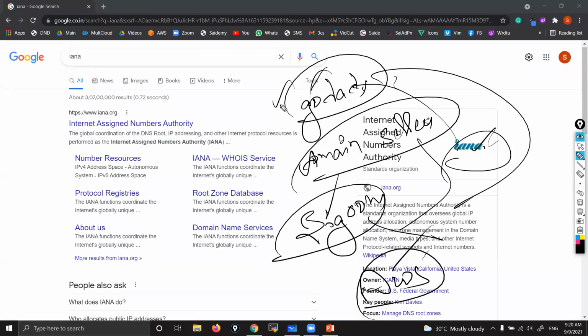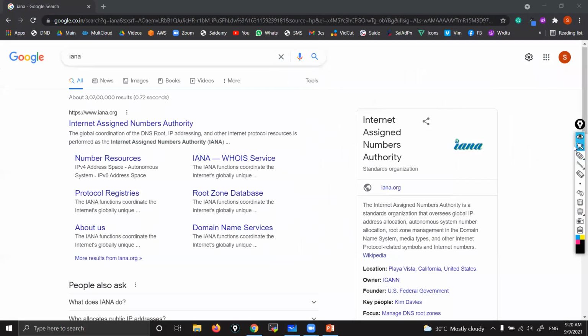Suppose you buy one domain name from GoDaddy. That same name cannot be bought from another domain registrar by someone else, because these are all engaged. That entry will be stored here. When someone wants to buy the same name with another registrar, first it will verify whether that is engaged or not. So it will show that, hey, that is already registered. This organization is managing all these things. Those we call domain registrars. AWS is also one registrar.